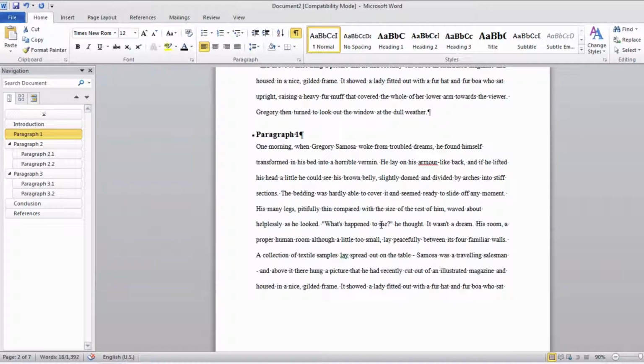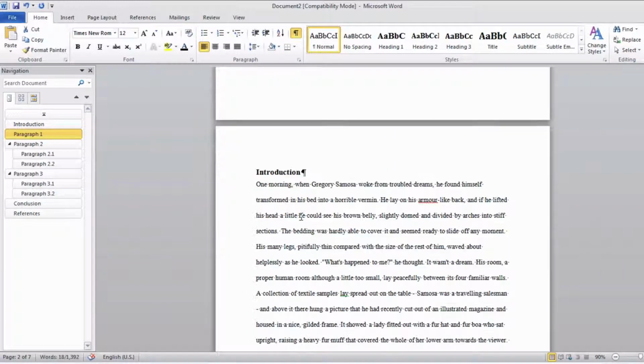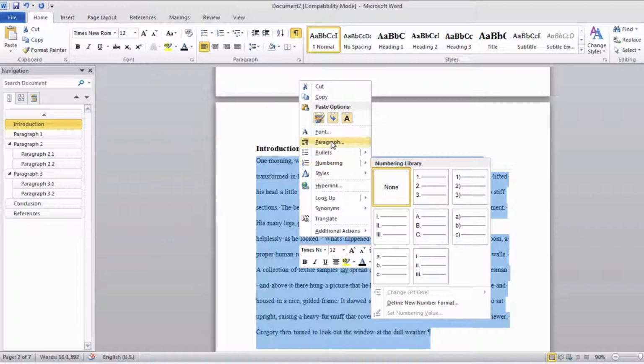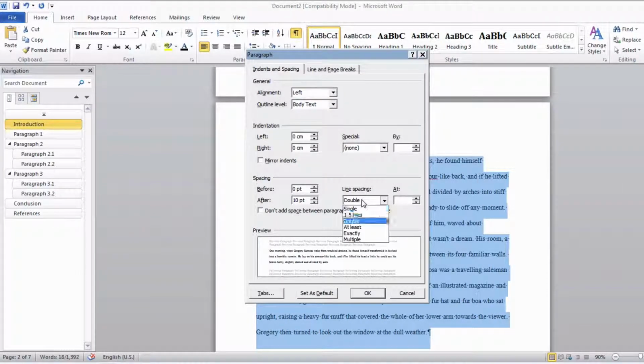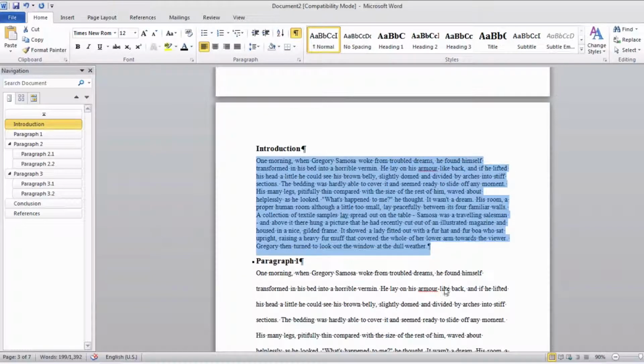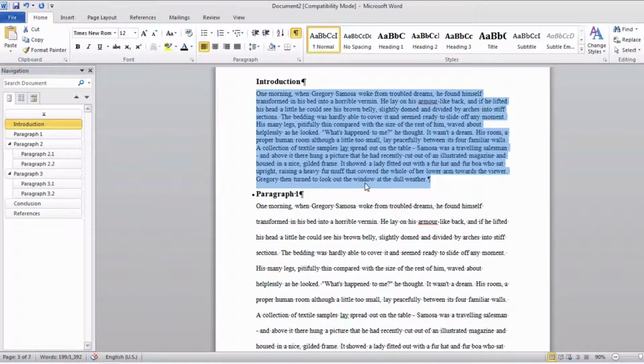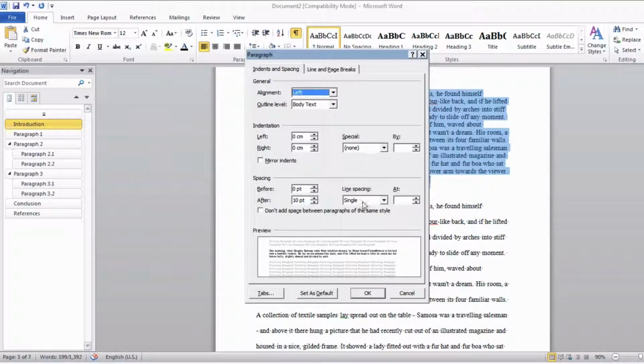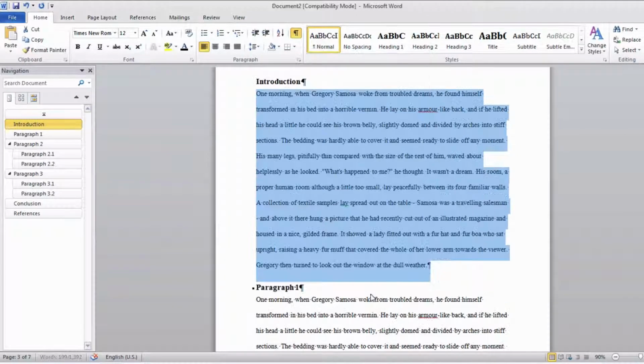If your document's not double spaced, so if this paragraph was singly spaced, which is what the standard would be, it would look like this versus that. You can see how much easier this is to read than this. This is why they often request it to be double spaced. So to double space your text, simply highlight it, right click, paragraph, double spacing, click OK.